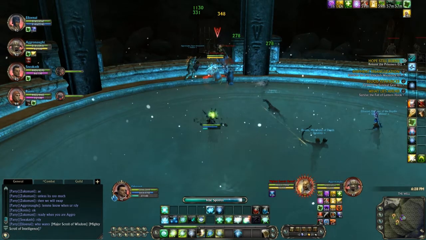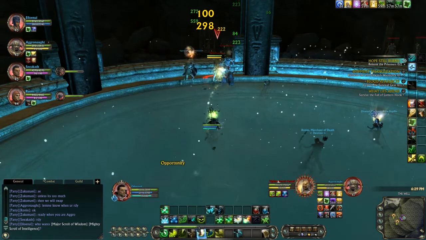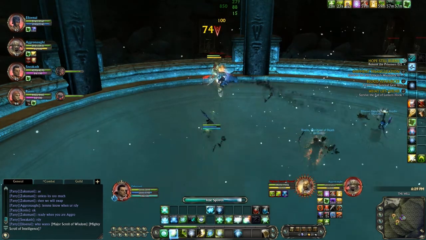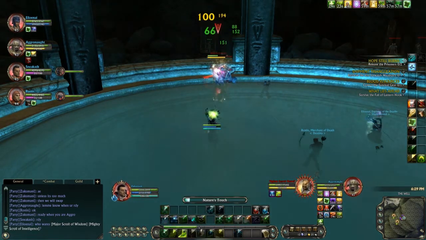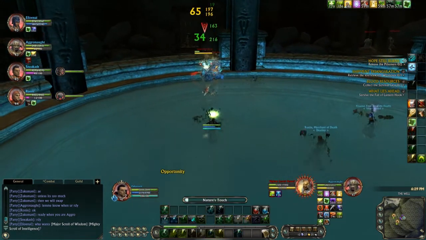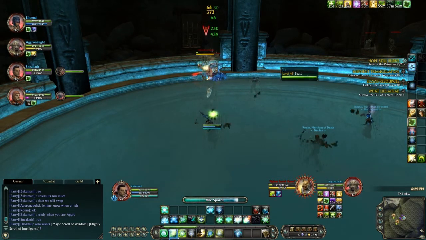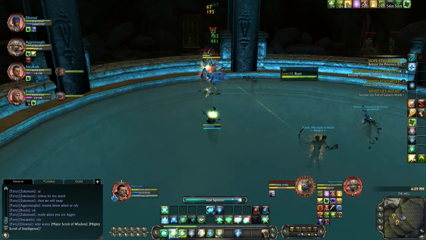This is part 1 of Fall of Lantern's Hook, a level 42 to 46 dungeon located in the Droughtlands. Our group composition for this run is a level 43 Warrior Tank, a level 45 Cleric DPS, a level 44 Rogue Range DPS, a level 44 Bard, and myself, a level 42 Chloromancer/Warlock.